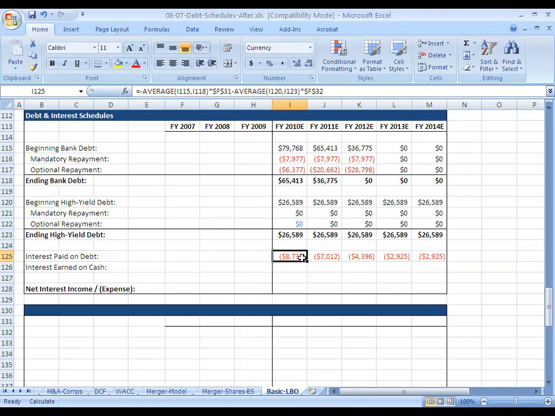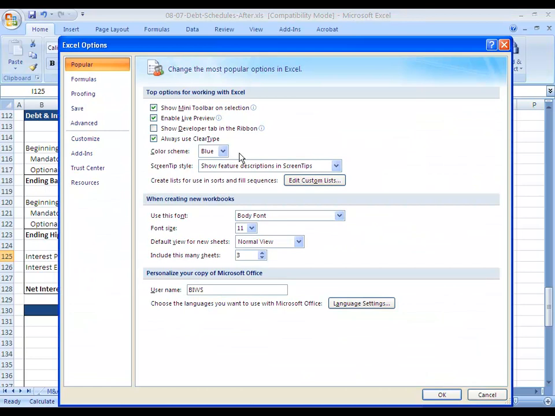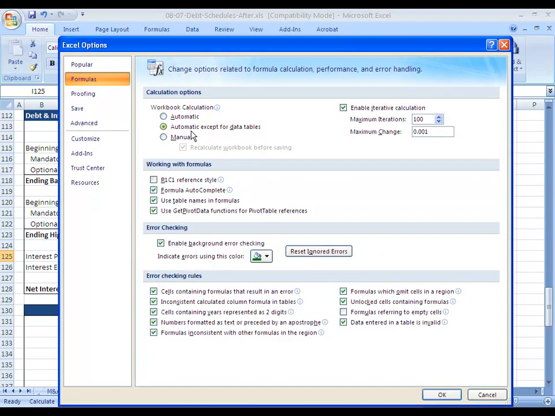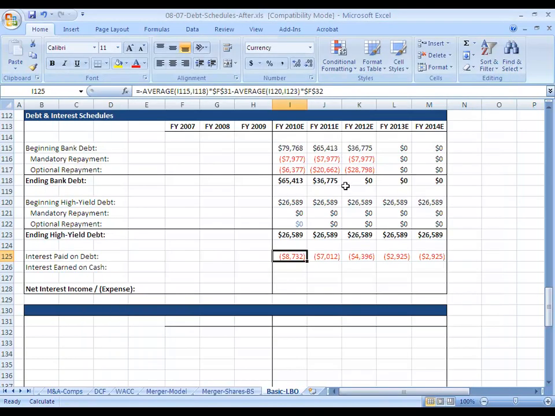So by having this average formula with beginning and ending balances, we are introducing a circular reference in our model. This is not a huge problem, and as long as when you go to Alt-TO and go to formulas, this is in Excel 2007, as long as you have enable iterative calculations checked, you should be fine. But this is just something I wanted to raise, that we are introducing an added complexity here by averaging the beginning and ending debt balances.